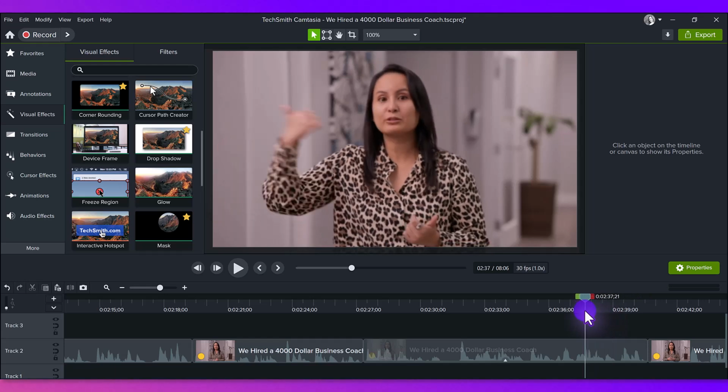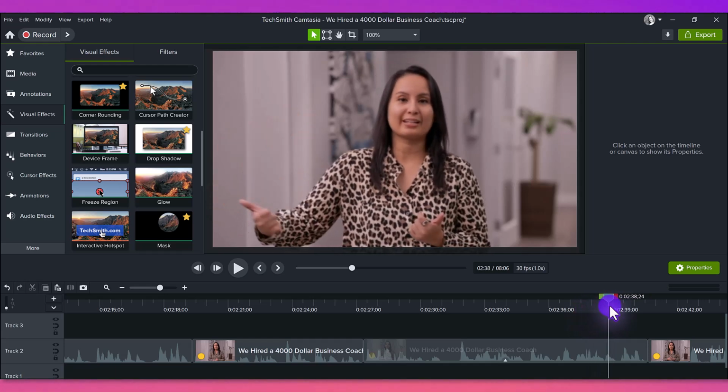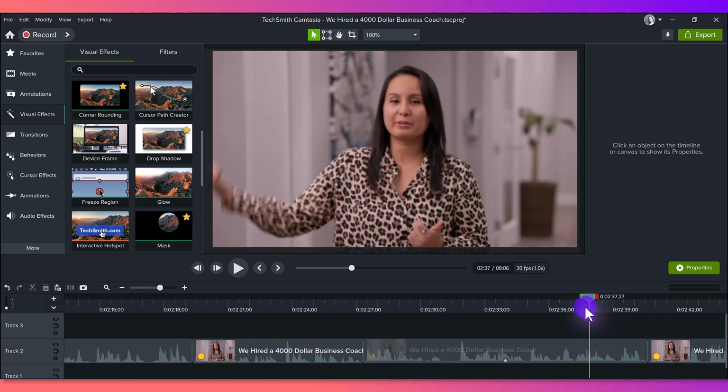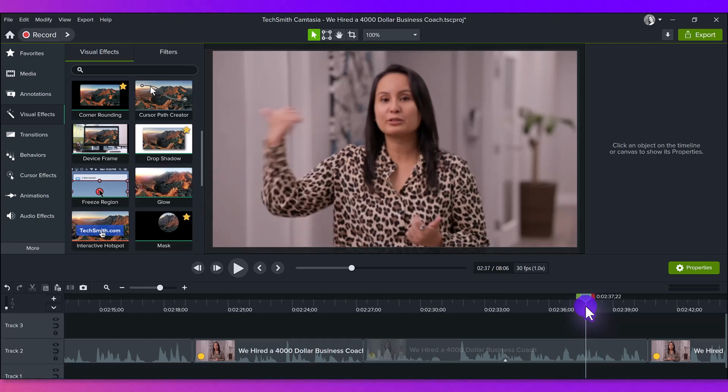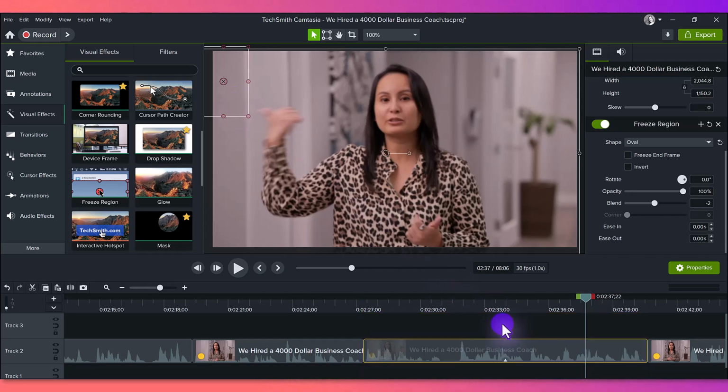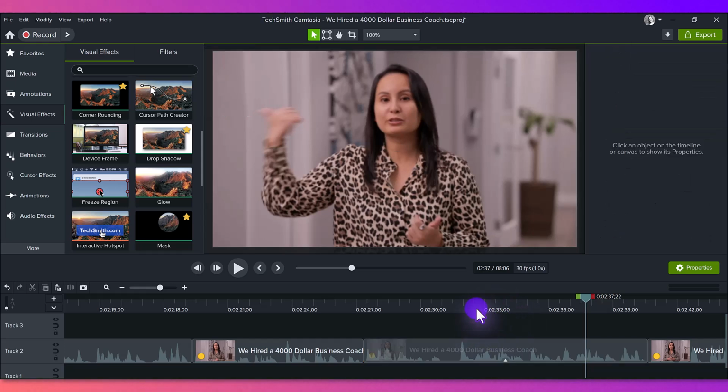Now in this case, it worked really well because that duplicate of me is far away from my hand, so I could easily cover it. If it was actually touching my hand, it would probably be difficult because the shape would commingle with my hand. But I'm lucky that the glitch is far away from my hand so I can easily cover it. And so that's it. That was a quick one.